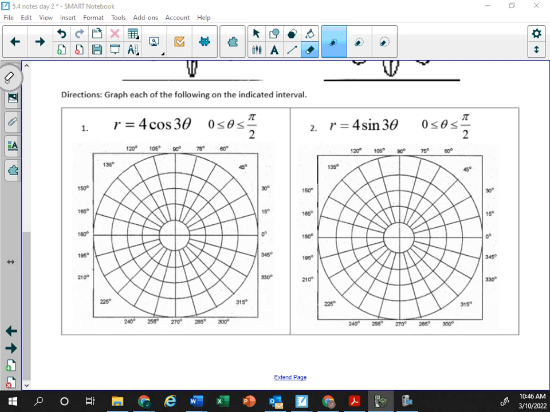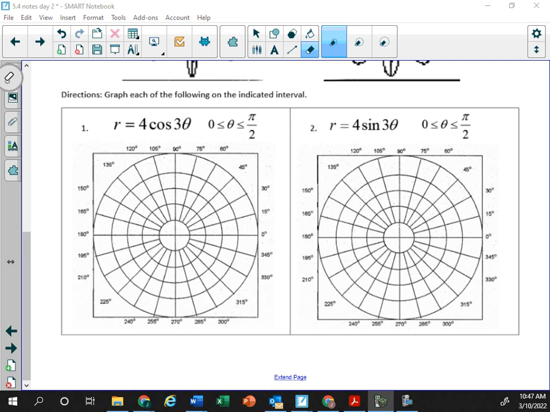And there's something interesting with this one. Since the petals are odd, it's a little different. You get like 1.5 petals. Guys, the 0 to pi over 2, that's only a quarter of the way around 0 to 2 pi, right? But how much of this graph do we actually get? You get half of the graph.